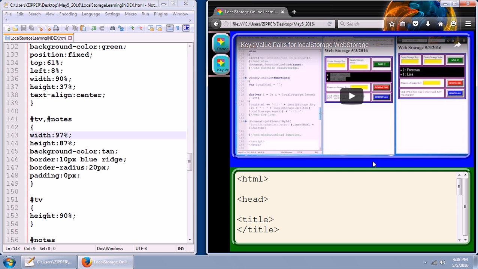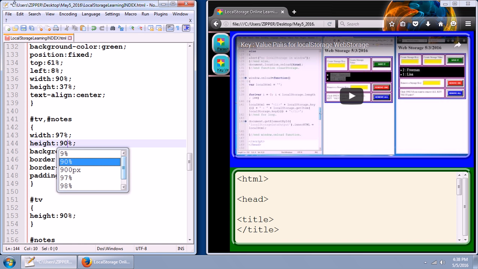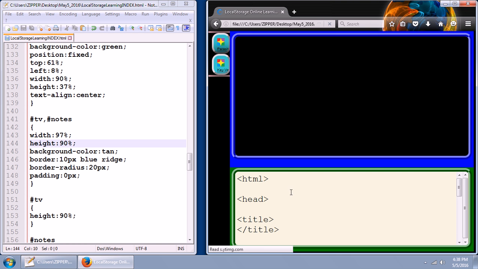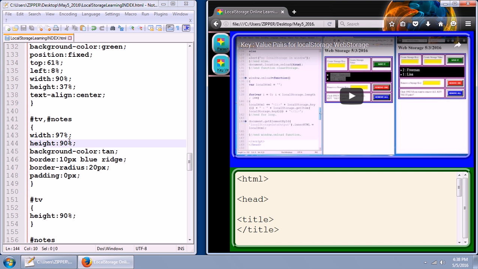Let's do the same thing for the height. Instead of 87%, let's try 90. Alright, it looked like I guess it changed a little. Let me try 92 for the height.